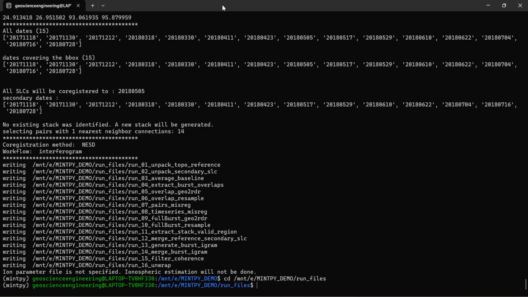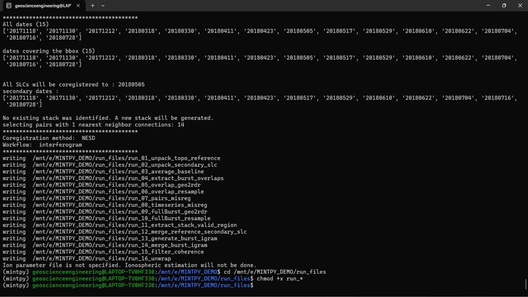There is one more thing you need to do before running these things. You must make them executable. That means they have to run. So we go for chmod +x run underscore files slash star.